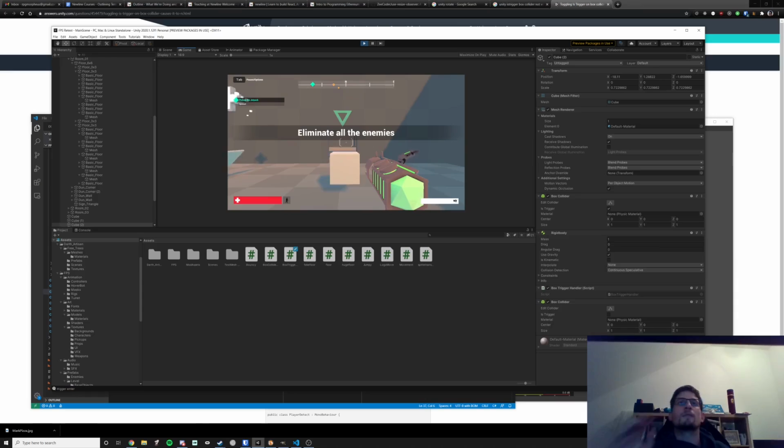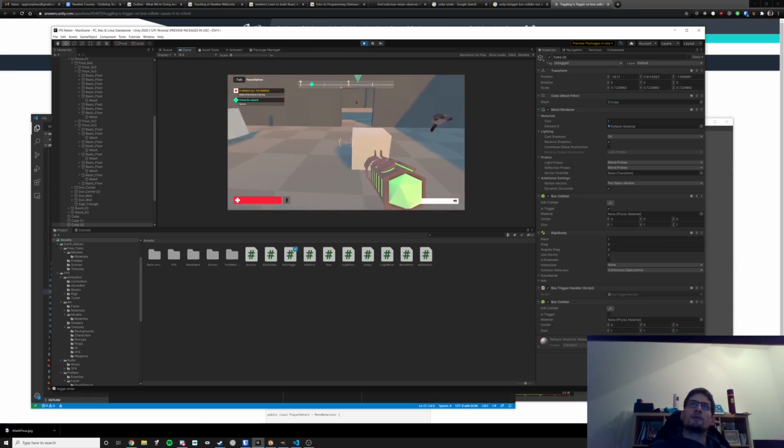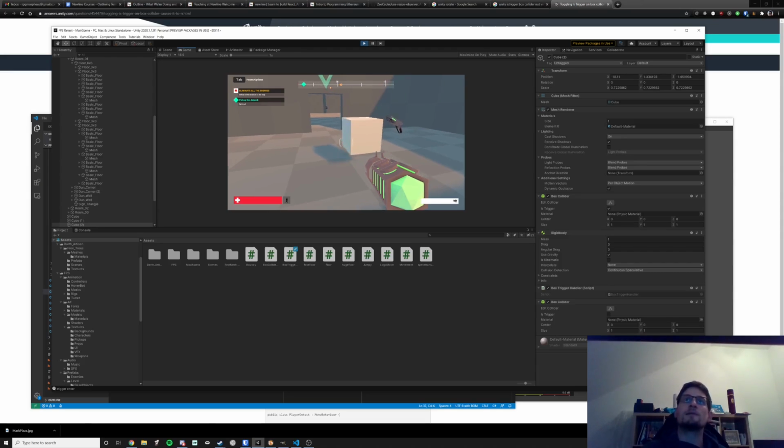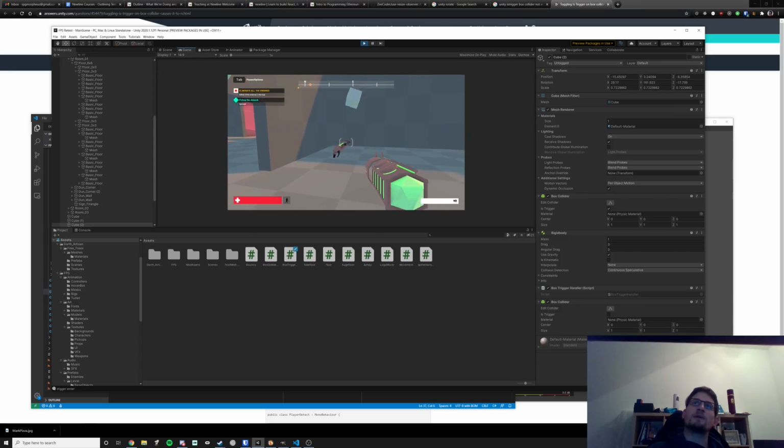There you go. So it's simply jumping up and down. The interesting bit about this is that every time it collides with something, it always applies the upward force. So if I push this around a little bit, it will keep jumping. I'm not sure why it's jumping so high though, every now and then.